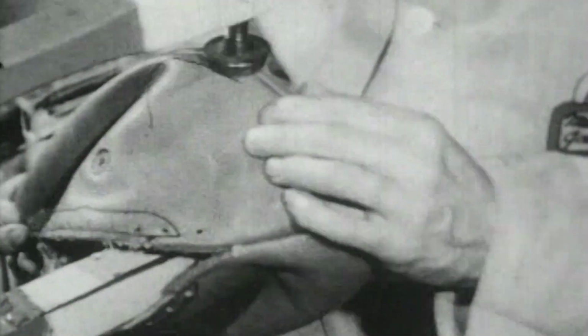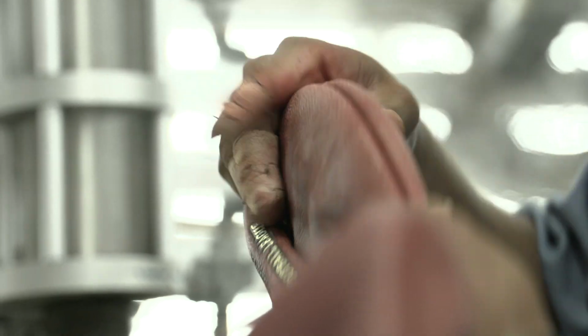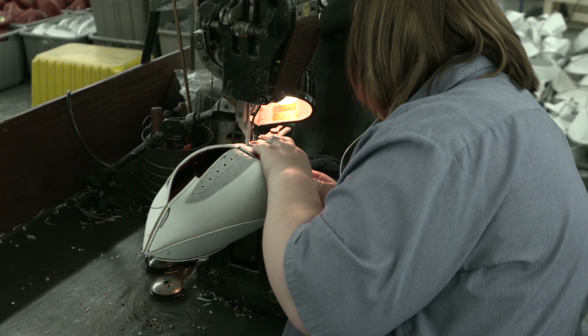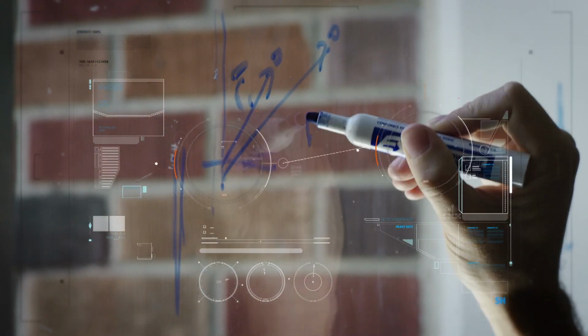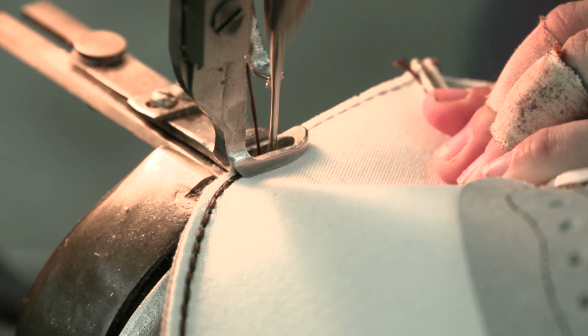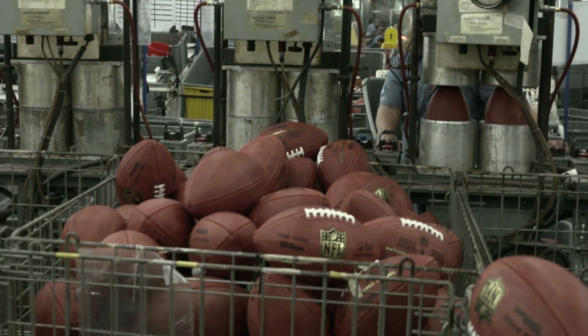A pigskin isn't pigskin. It's pebble-grained cowhide. And the football itself is really just the same thing that it has been for quite a long time. I'm a physics professor at Southeastern Louisiana University, and I like to look at the physics of all sorts of different things. What could you do to change the equipment to make the game different? We're going to look at the football, how you could optimize that football so that you could do something different.